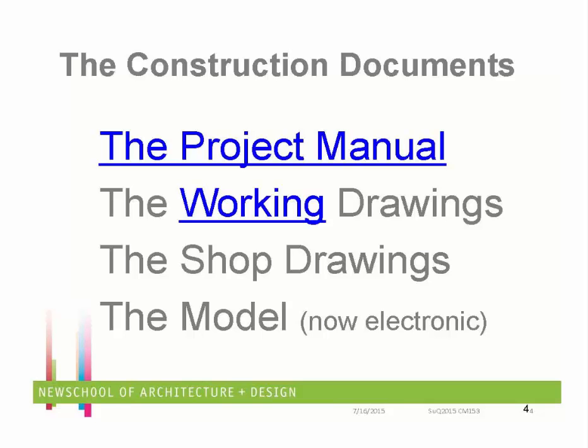I couldn't put my information on their drawing because it was their drawing. So we sometimes would do an overlay of a drawing and trace the outside of the building and put their dimensions on. But then we literally had to say, this bar joist is 42 feet, 3 3/4 inches long, and it's got this kind of end on it. I was 17 years old, right out of high school, and I was doing that.